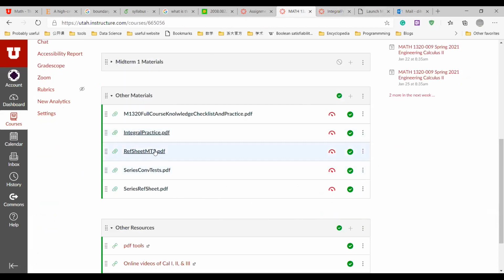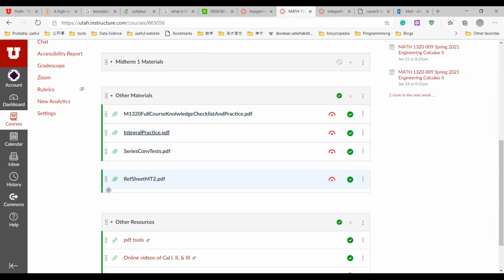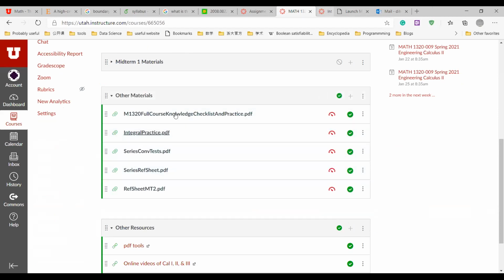And then there are also some reference sheets. This one is for midterm 2, which is not your concern right now. These two files are the reference sheets for our first midterm, or for the whole series chapter.